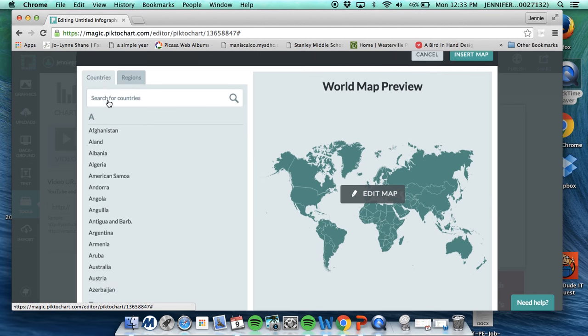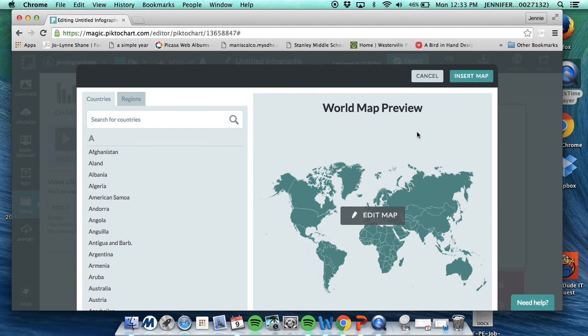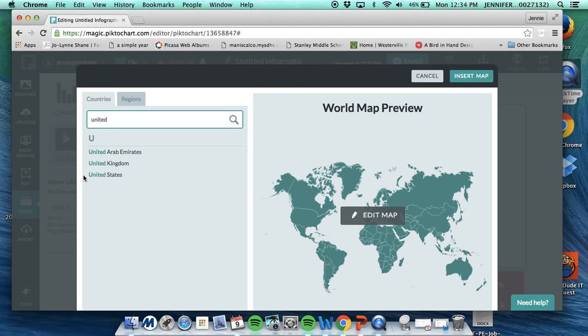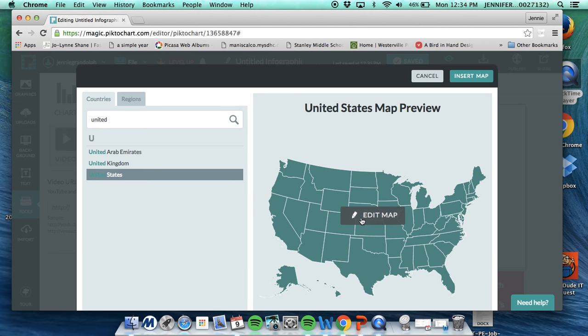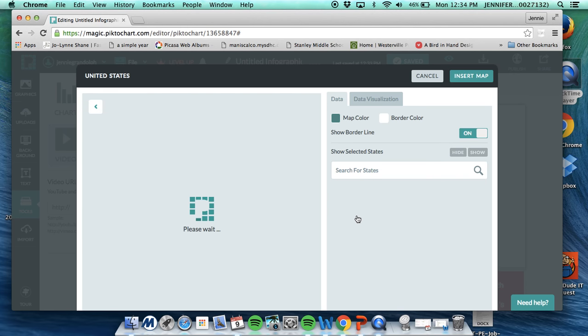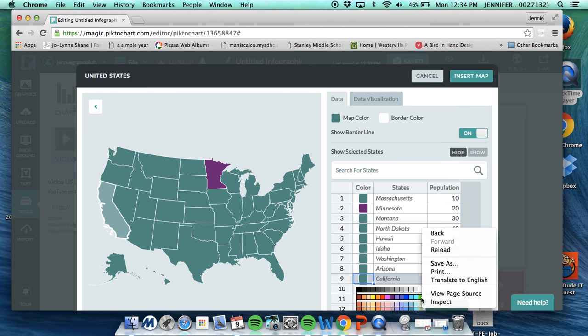And you can also do a map. So you can do the world map. You can also search by regions, or you can look for particular countries. So if we put in United States and select that one, we can edit our map here. And let's say that we wanted to highlight Minnesota, so we'll change that to another color. And California, we'll change that to another color.